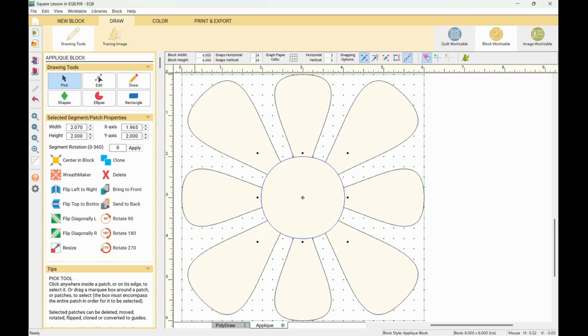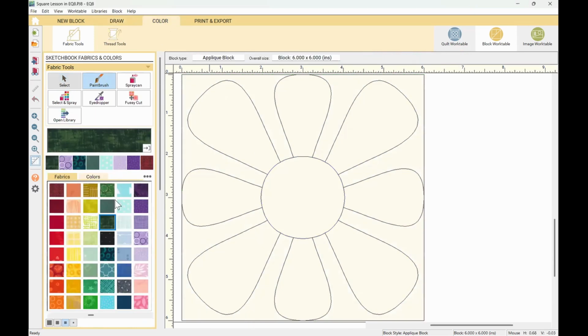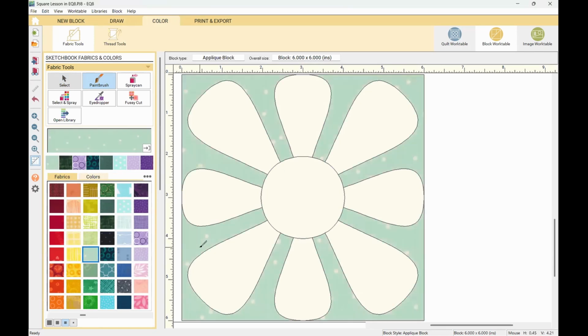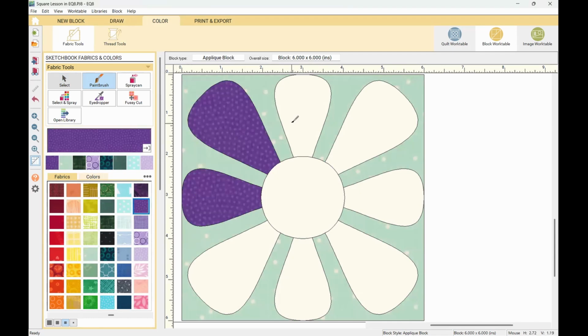I'm going to go up to color my applique. Can you show us what it prints out like after you color it? Sure. So let's color this pretty flower. And see, it gives me a background to color because this is not a motif. This is a flower with a background. So let's make the background. See, it colored the whole background. And then we're going to make all the petals.